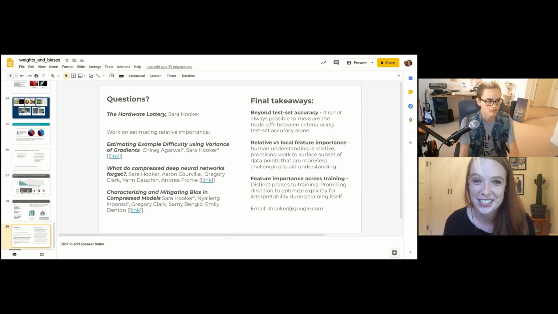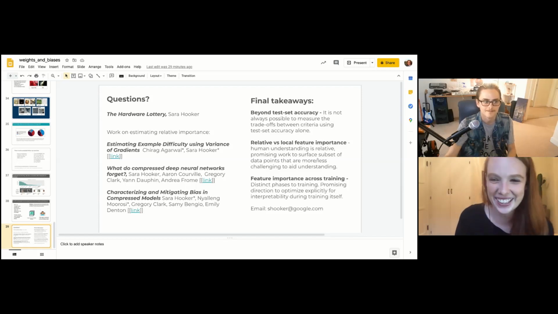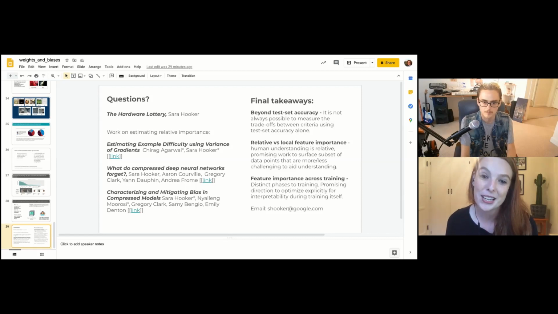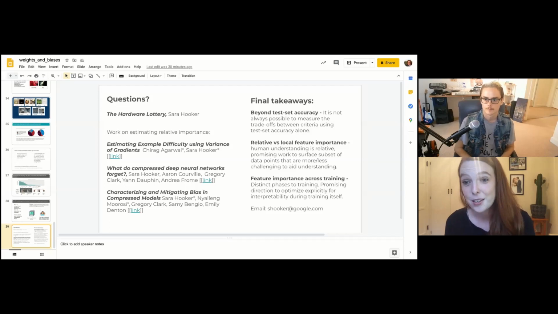But yeah, the paper with Chirag, who is my lovely co-first author, is about estimating example difficulty. I'm going to do a little bit of a hat switcheroo here, and talk about another property beyond tested accuracy, which is how do we audit our models, and how do we surface an understanding of how the models learn a decision boundary to people who need to navigate and to make decisions about AI safety.